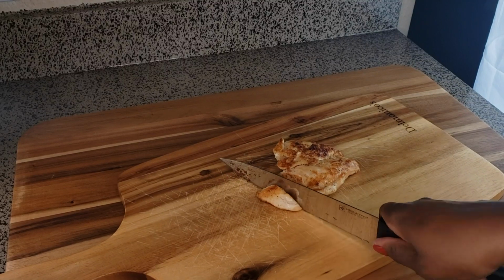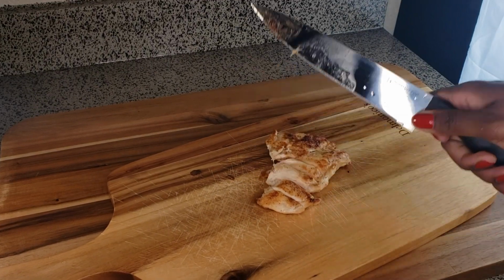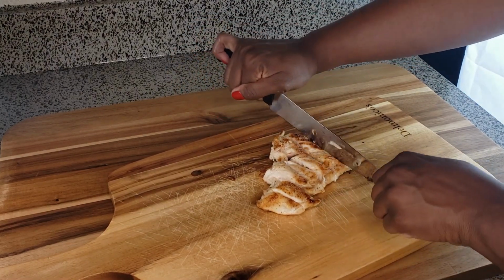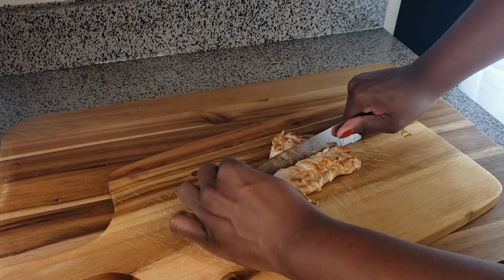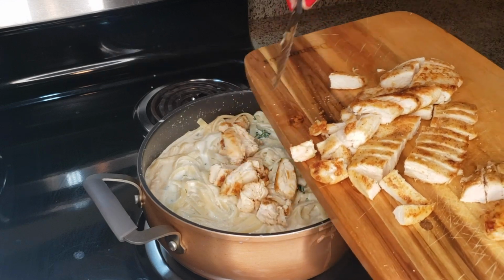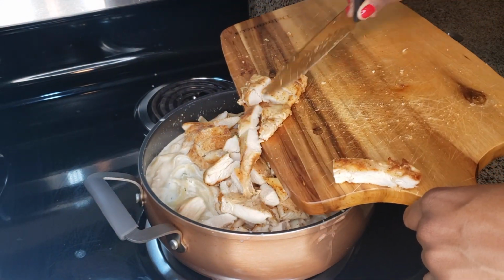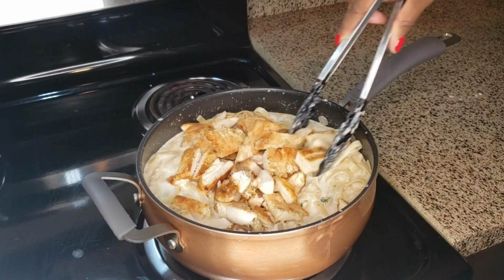All right, so we've done that. Let's go ahead and start cutting our chicken. So you just want to slice it across. You can cube it. Everybody has a different style of how they like their chicken to be in their Alfredo. I like some strips, not too big, not too small, but like this. We're going to go ahead and add them back into our pasta. You can also just cut your chicken and set it on top. I'm going to go ahead and mix it in here.